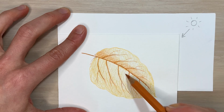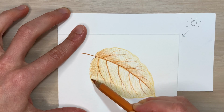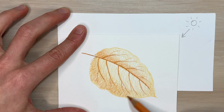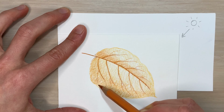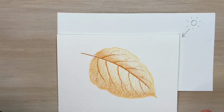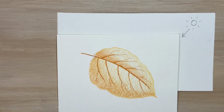Then let it get light again, and then we're going to darken this furthest side of the leaf that's the furthest from the light. So I'm just going to come in here and fill this whole area in with a little bit more of a deeper color of gold or orange. And this is perfectly fine to just leave like this in terms of the shadow, and it's beautiful like this. But if you want to get a little bit more into the way the shadows would actually work with each of these veins, we can do that as well.